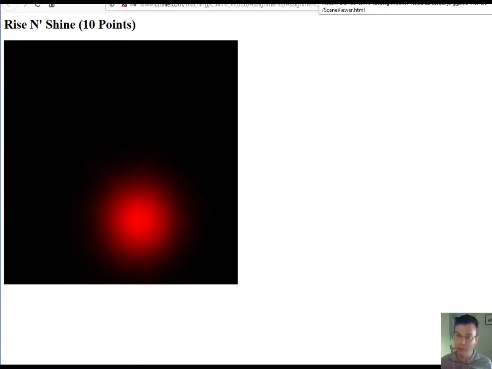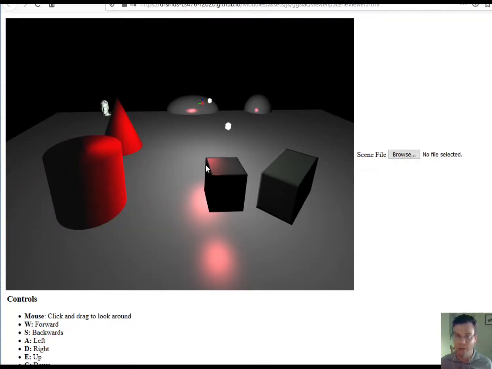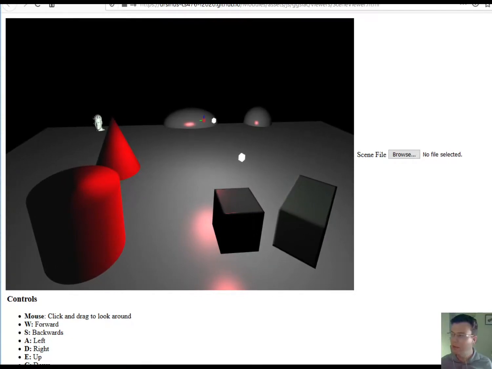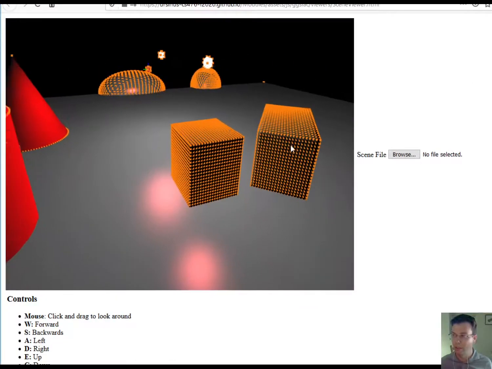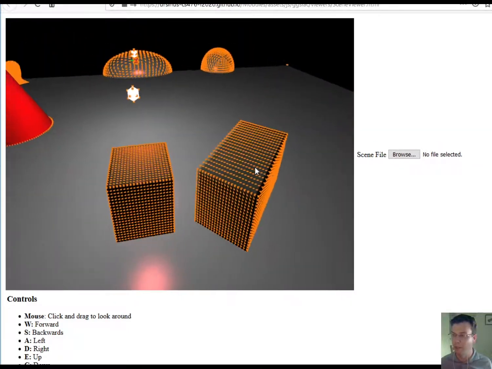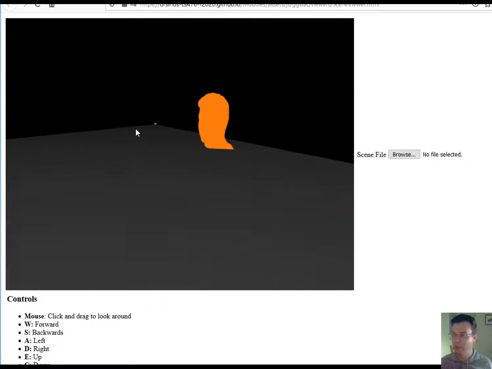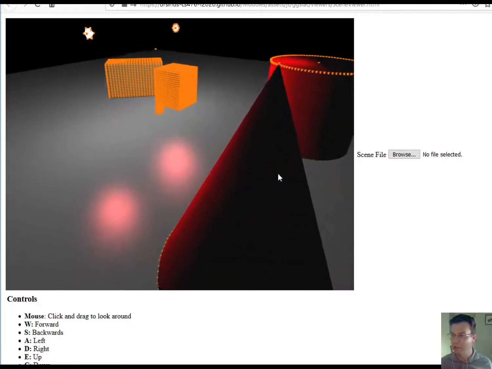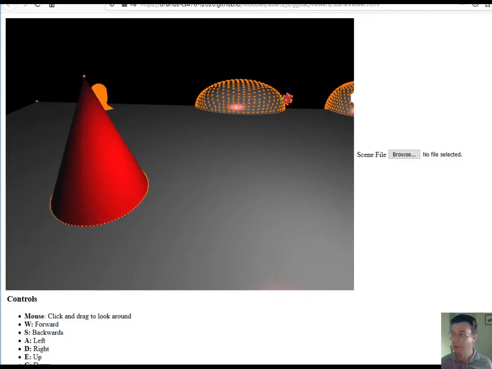But now, in this module, we're actually going to, for a moment, have the vertex shader do some heavy lifting. So just to give you an idea, this scene has a lot of vertices in it. In particular, you see all these vertices on the cubes and the rectangular prisms. You see the vertices on the ellipsoid and on my head. And so actually now the vertex shader is going to be doing more work. Okay, so we got a lot more vertices that we're sending there.